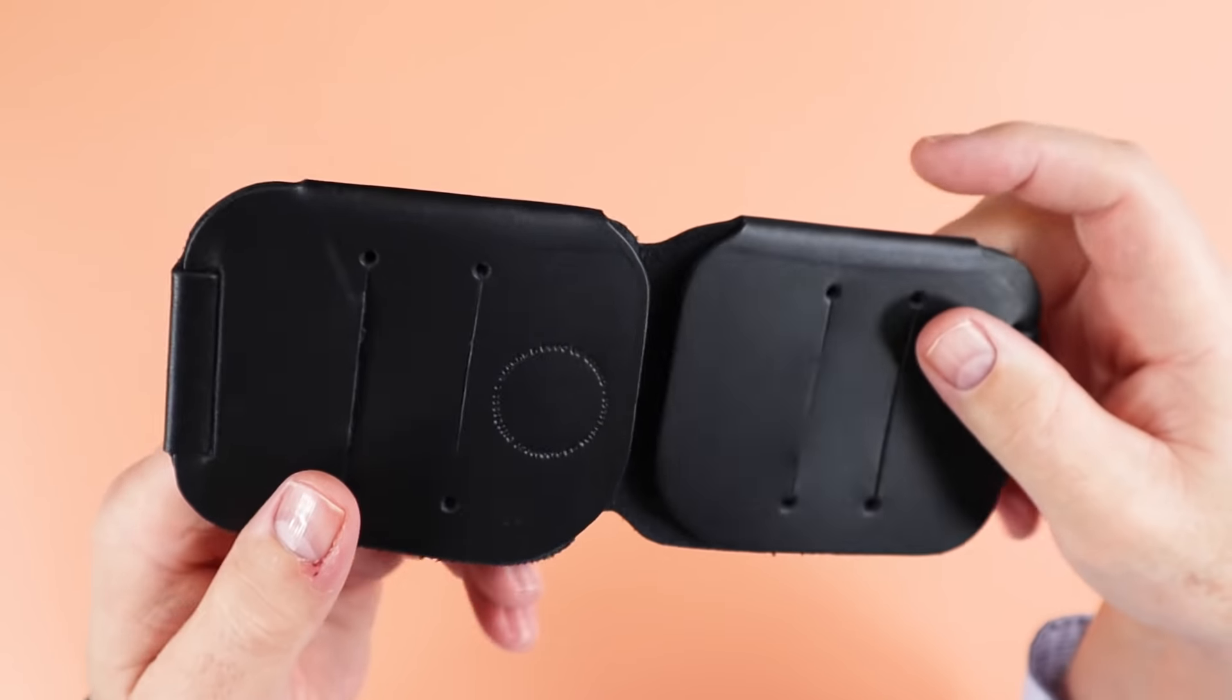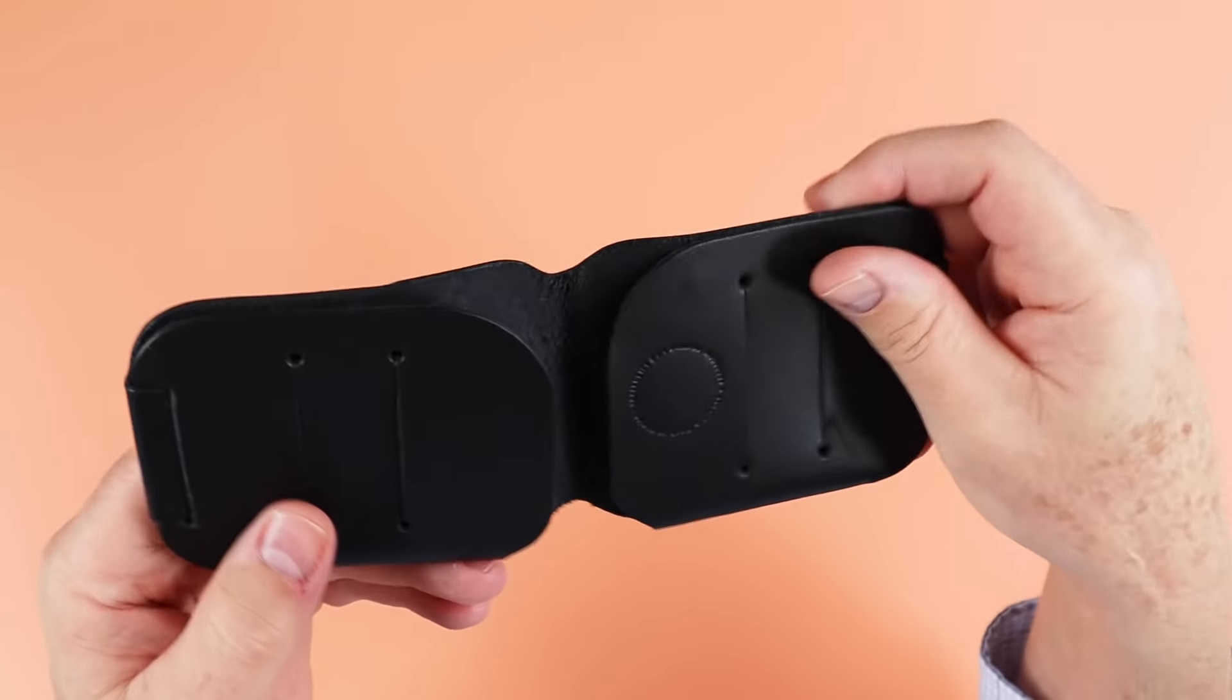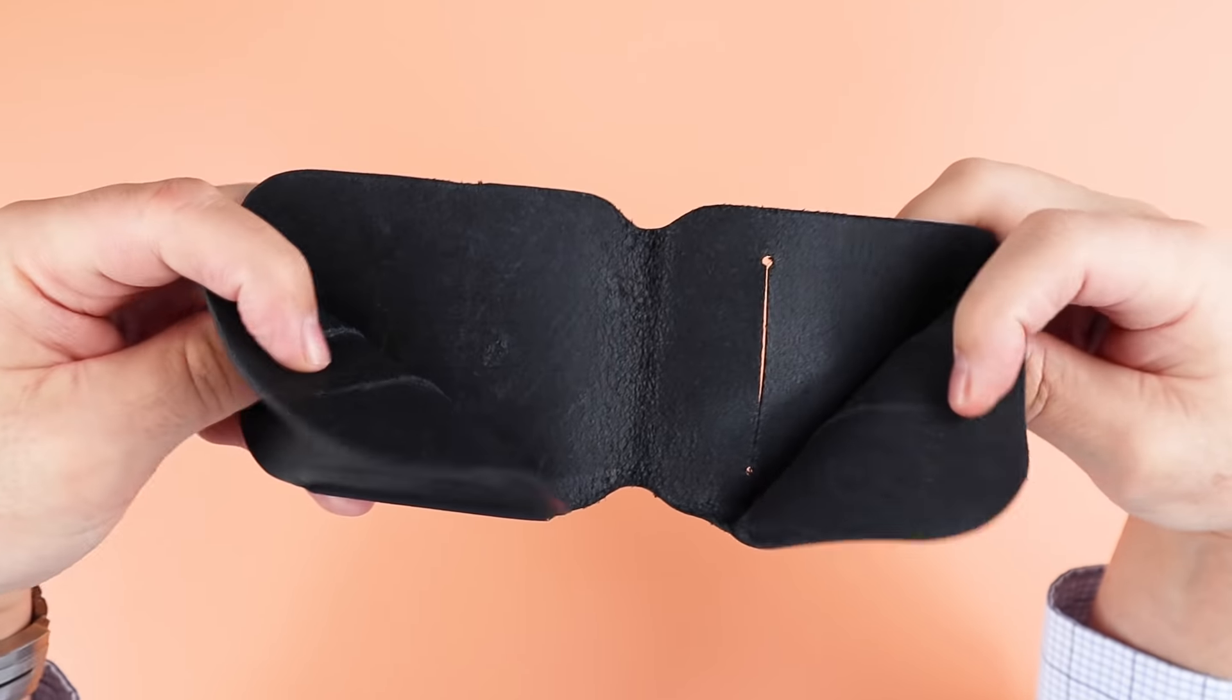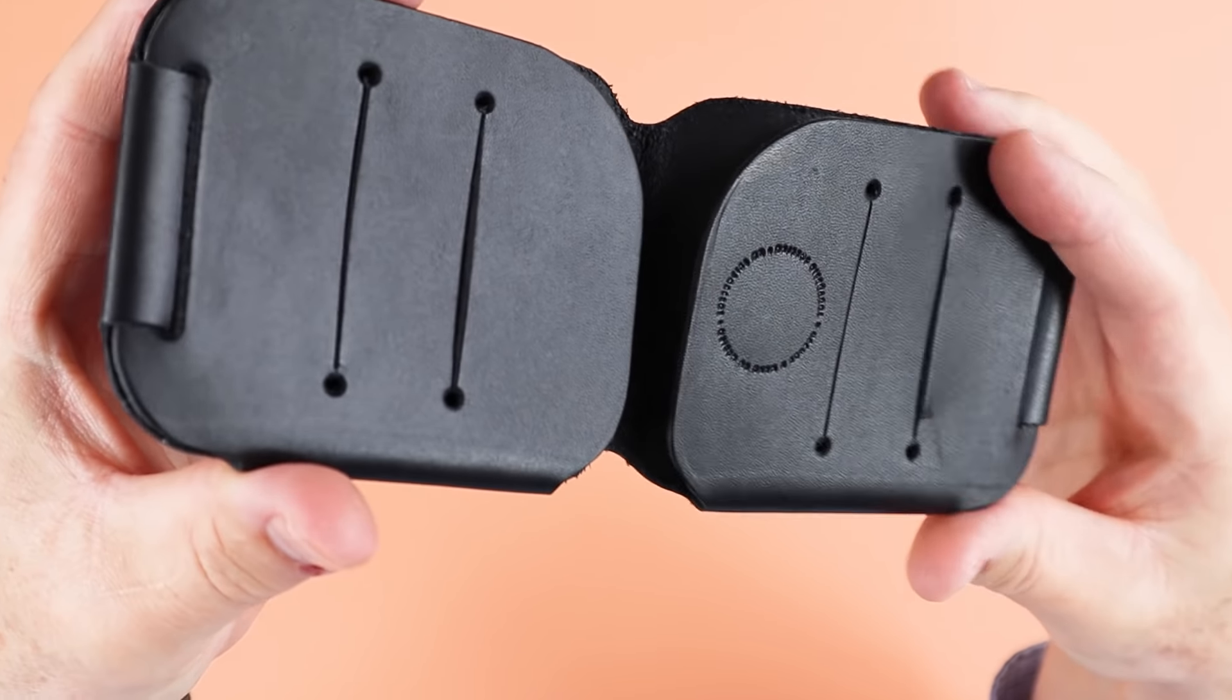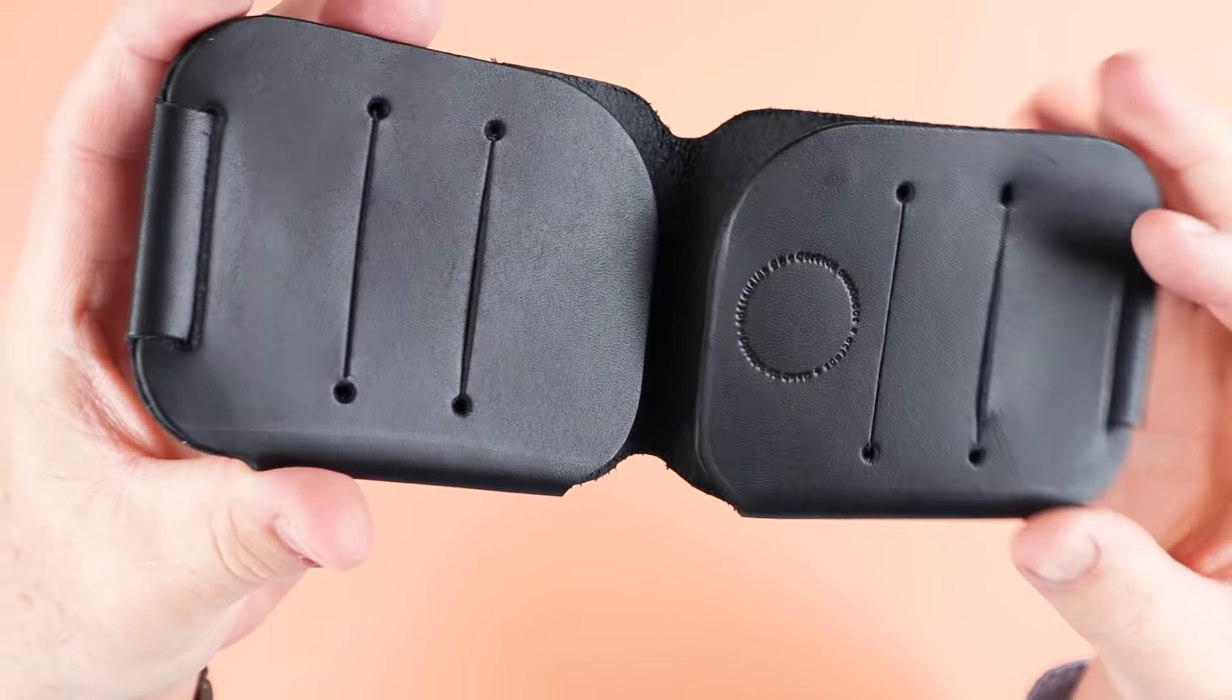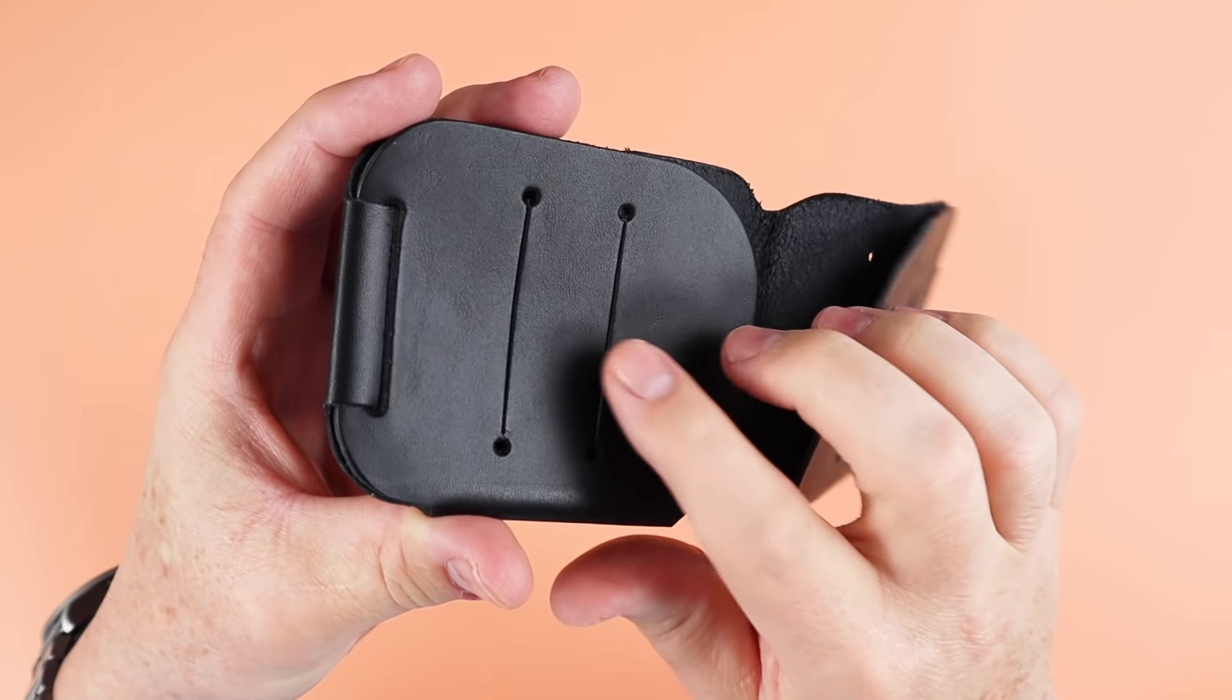Whereas the other one was a vertical, this is a horizontal bifold, has a full billfold pocket area. And you can again see some of the features we have here, how the cards are put into these slots with Lo Esencial products is a little different.